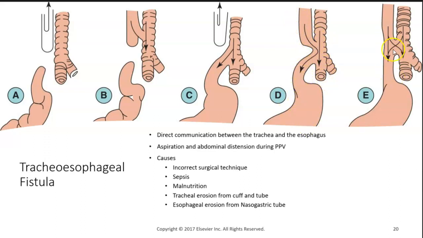And then finally, E is what it looks like if you have that airway trauma causing it, where there's that hole, and food and fluid can go here, it can end up over here. Air can go into the lungs or it's going to end up in the stomach. Remember, everything is going to go the path of least resistance. So if it's easier for the air to go into the stomach and fill the stomach up, that's where it's going to want to go.